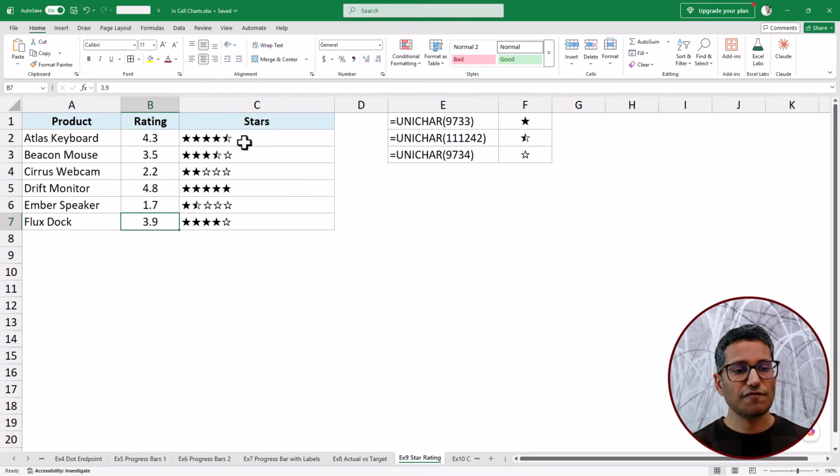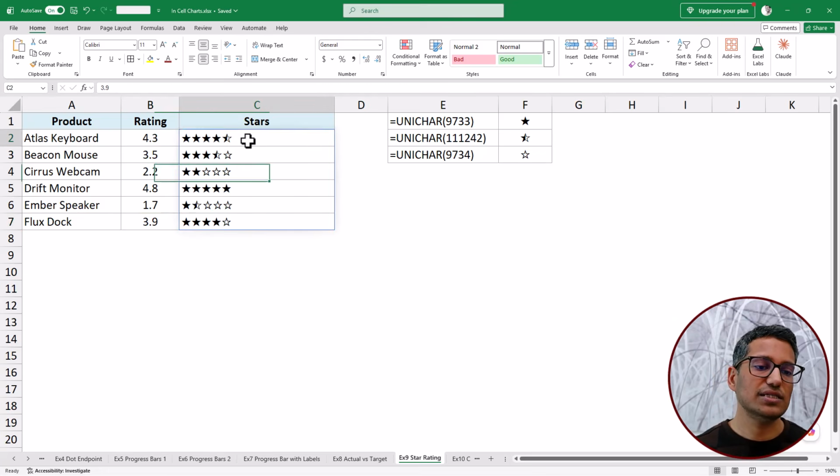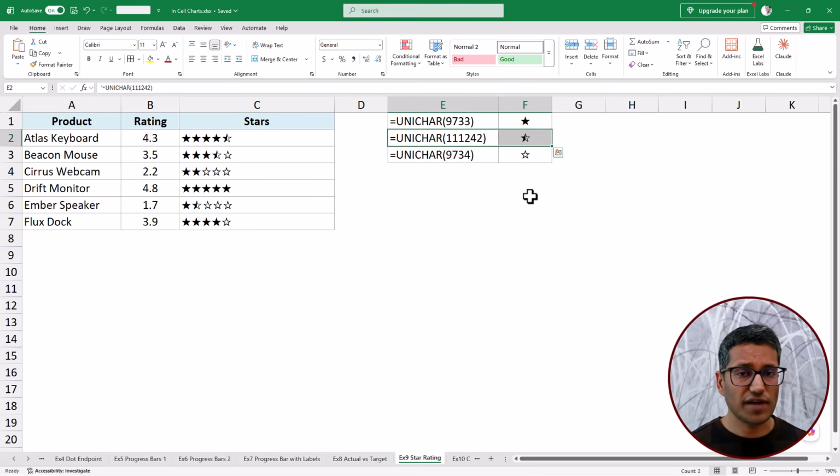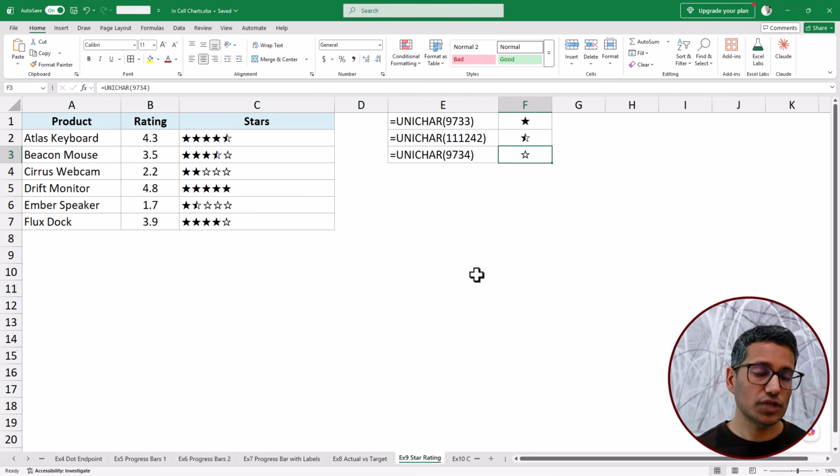You can adjust the formula, but the idea is that you can get these star values easily, because we have these three characters that are there. Now, while I was doing the research, this may not be available in Mac or even in all the versions of Windows. So just have a look. If this part, especially this half star, is not available in your version, then you can use the full star and the blank star, and that also looks really nice.